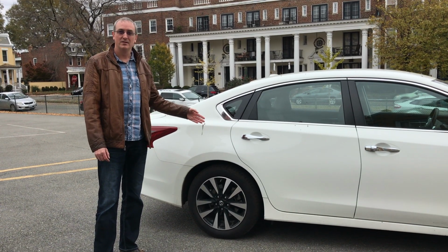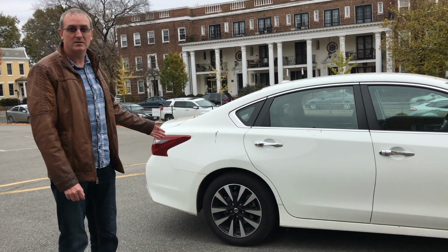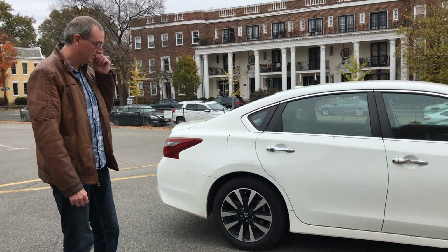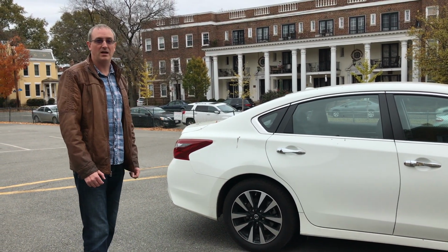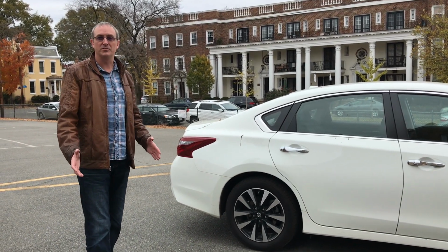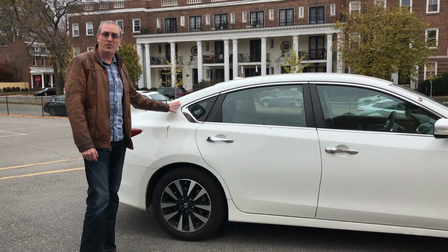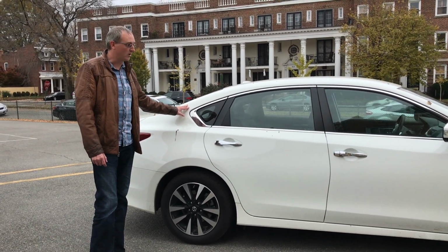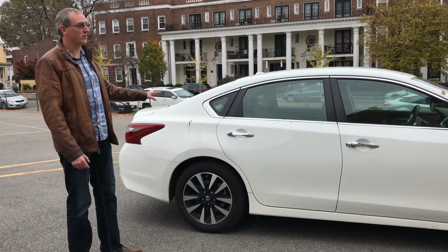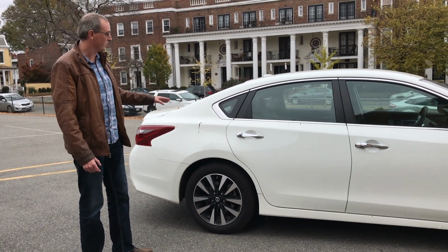Today I'm reviewing the fastest car in the world, the rental car. This, in all of its white and bird dirt glory, is the 2018 Nissan Altima SL. This is not a vehicle that I've reviewed before, but this is one of the best-selling vehicles in this country. They sell around 300,000 of these every year, with about 1/3 of the sales going to rental car lots. So this is something you very easily will come across in daily life, either on the street or next time you pick up a car at the airport.